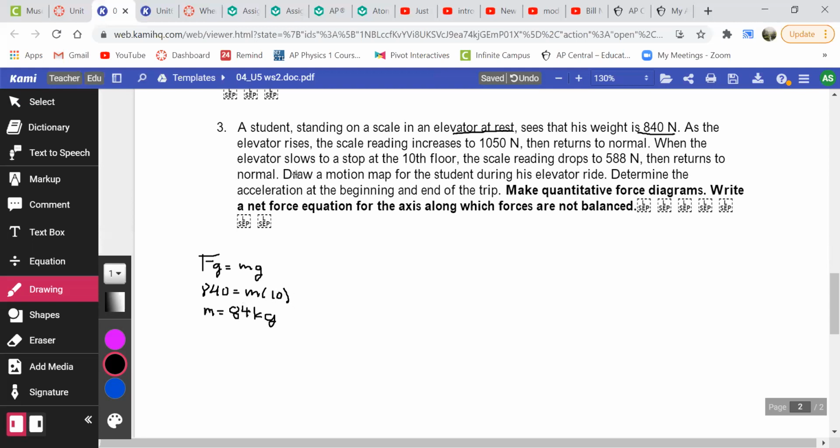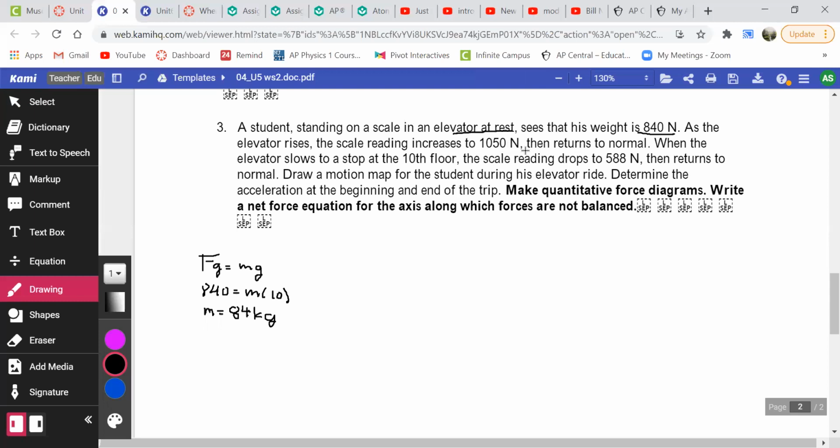As the elevator rises, well, think, you were not moving upward, and then you started moving upward. Matter resists changes in motion. So your inertia states you want to still be down there on the bottom of the first floor. And so you're going to resist that change in motion. And it's going to be an upward acceleration, and your body resists that upward acceleration. So the scale temporarily reads 1050 because your body's still trying to be where it was. All right, so then we find that this force here is 1050. Then it returns to normal.